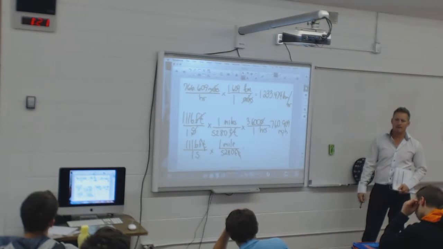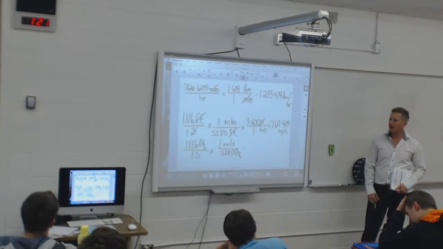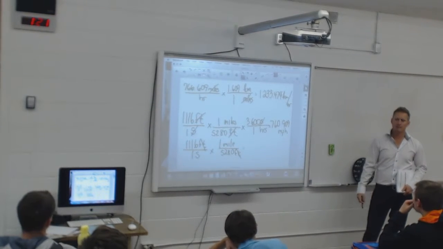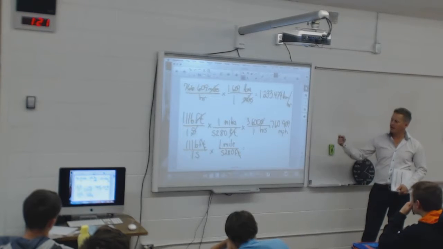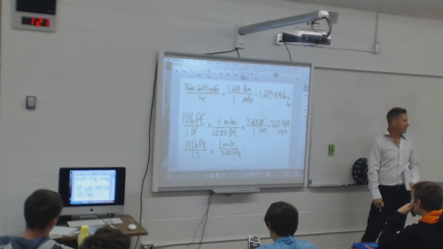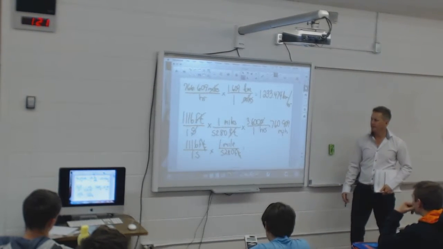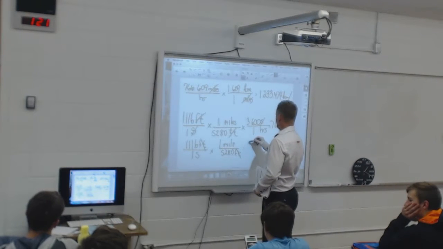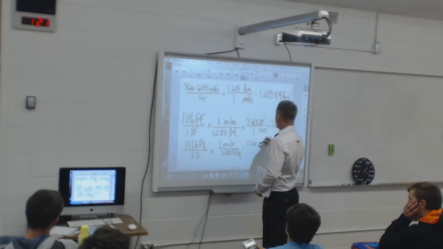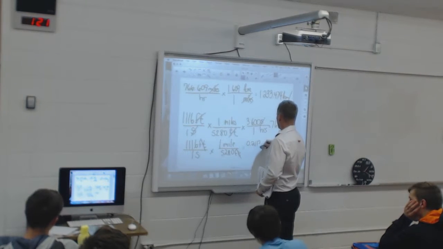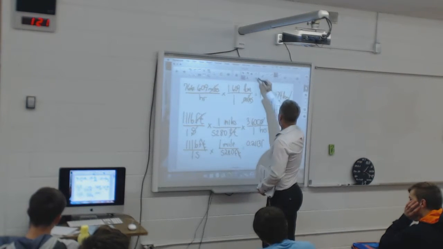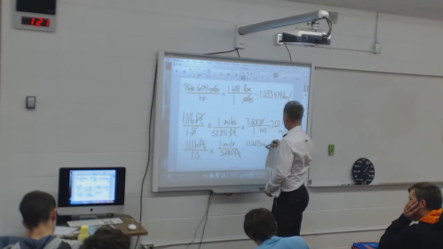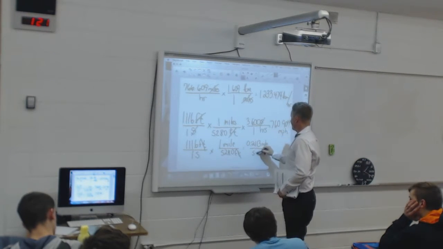I multiply the top 1,116 by 1, and what do I get? Same thing. And on the bottom I get the same thing. So then what do I do with those 2 numbers? I divide them. I take 1,016 and divide it by 5,280. What do you get? 0.2113. Don't take that off your calculator, please. So that is now miles per second.